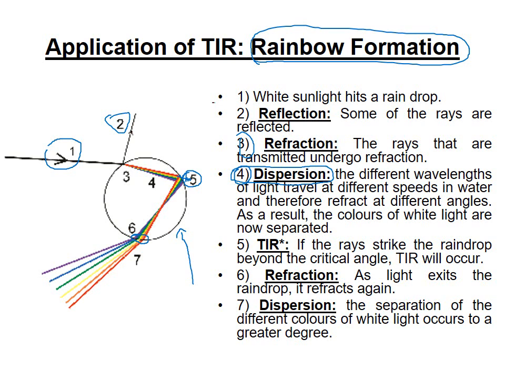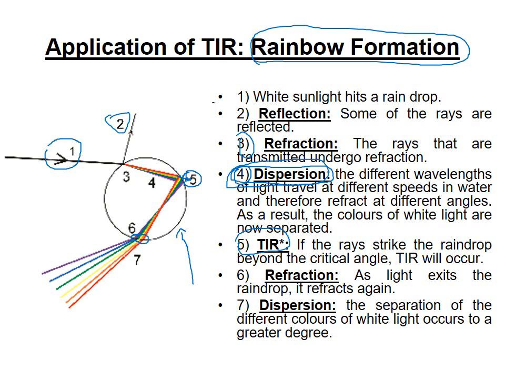Now, in reality, you wouldn't see a rainbow from a single raindrop. You'd actually have many raindrops separating these colors, and that would be responsible for the order of the colors that you see in the rainbow. For more details on the order of the colors, you can just read up in your textbook or watch a video on rainbows, but I want you to get the concept that we have primarily some refraction separating the colors of light, which is called dispersion, and then we have some total internal reflection occurring within the raindrop, and then some more refraction and dispersion occurring near the end.